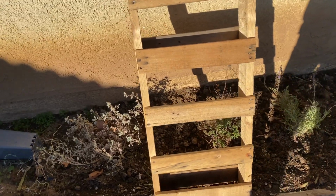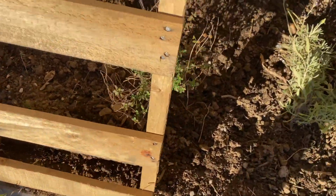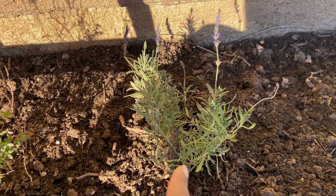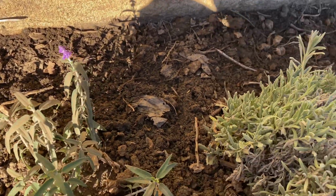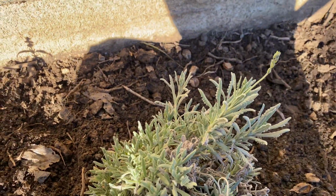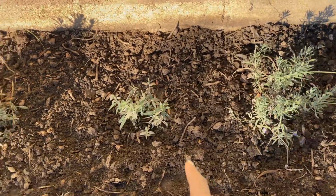So it is early. The sun isn't all the way out yet, but this is the first bed that I finished. We have the Texas sage, the autumn sage. We have, I forgot what type of lavender this is, but look at how pretty. It's already starting to bloom. We have the Mexican sage, and it's starting to bloom as well. We have, I believe this is the Spanish lavender, and a pod is growing, so that's going to be blooming soon. And then I just repeated the same kind of plants on the other side of this lavender as well. So the Mexican sage, lavender, autumn sage, Texas sage.